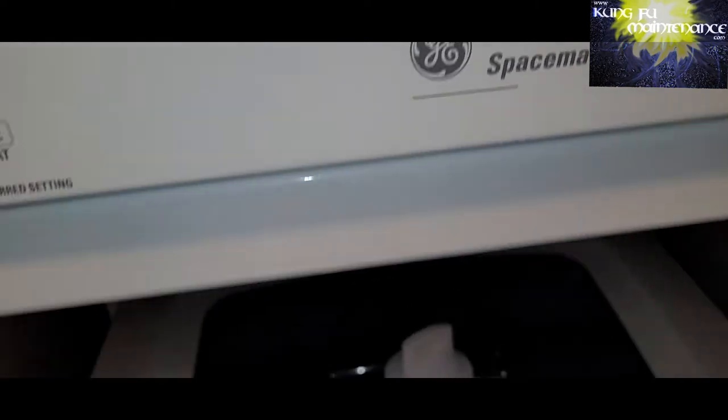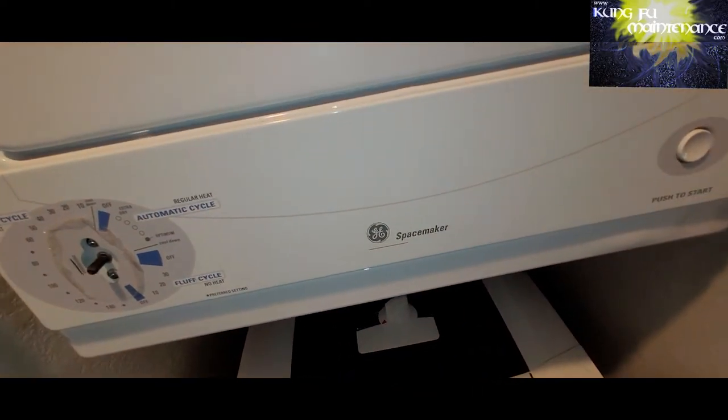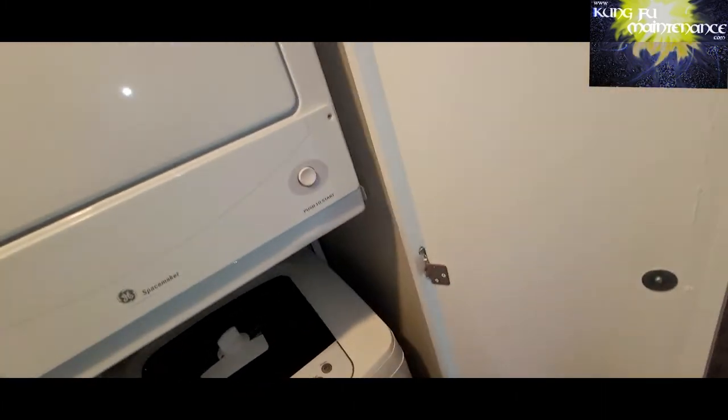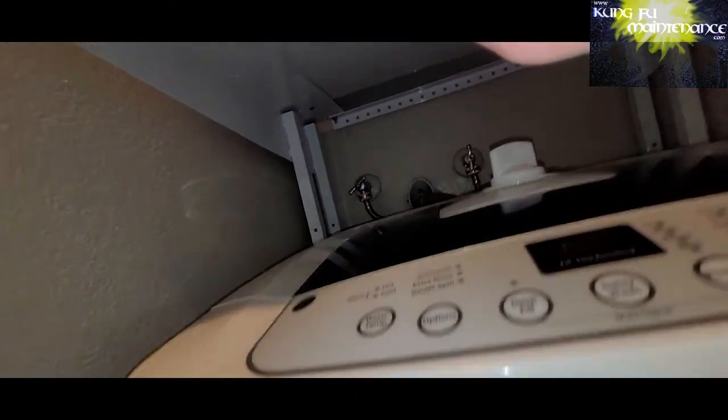Once you get that all back in, then you start at the bottom and lift it up over the top. Then set your two screws back in, and you'll be all set. Verify everything works.